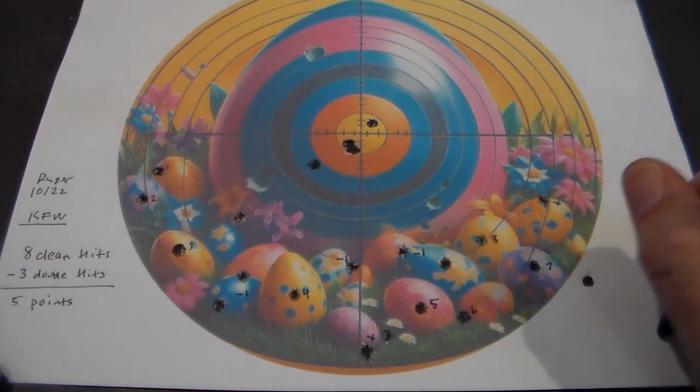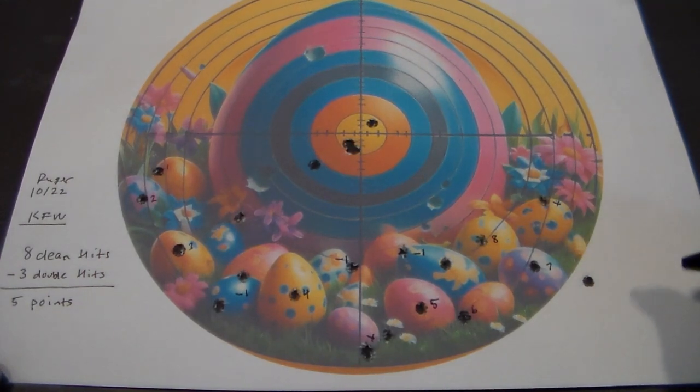So, if you think you can do this, go print the target out and give it a shot. Give it a try. See how you can do at 50 yards with the Rimfire, and just give it a shot. That's a lot of fun, and I think you'll find out it's extremely challenging, extremely.